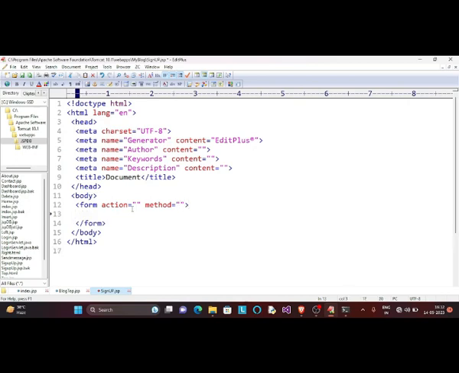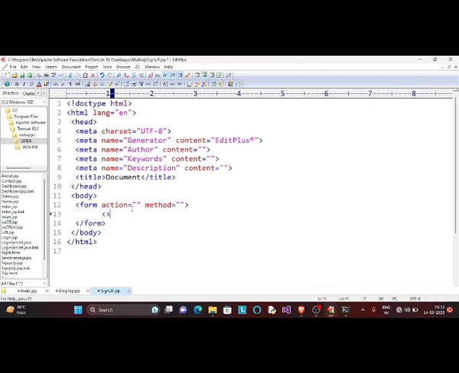Now we have to create some form controls. For that, can we use a table to define it, or we can just use CSS to put some logic. There are many ways we can use HTML code, or we can also put CSS for the decoration part. So let me use CSS to decorate it.